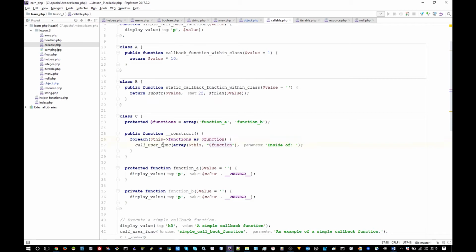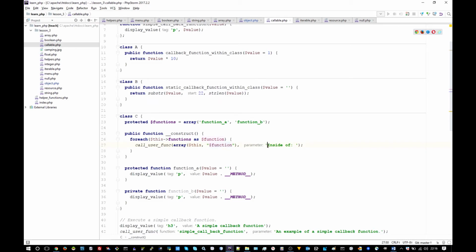which will execute the function or method. And again, you probably remember me saying that when inside a class, you can reference that class using this variable, which is just a better way, because if you change the name of the class, you don't have to worry about that, because you're accessing it via the this variable rather than using the name of the class. So when we execute this call user function, we're passing in an array with the first item being a reference to the class, which is the this variable, and the second item is the name of the method that we want to execute, so the callback function we want to execute.